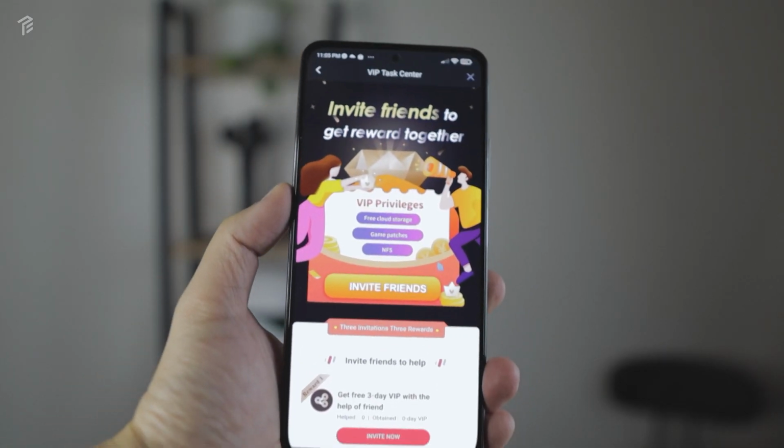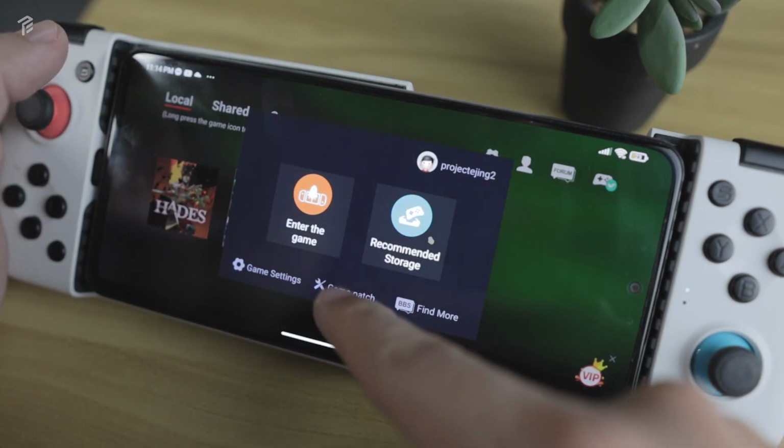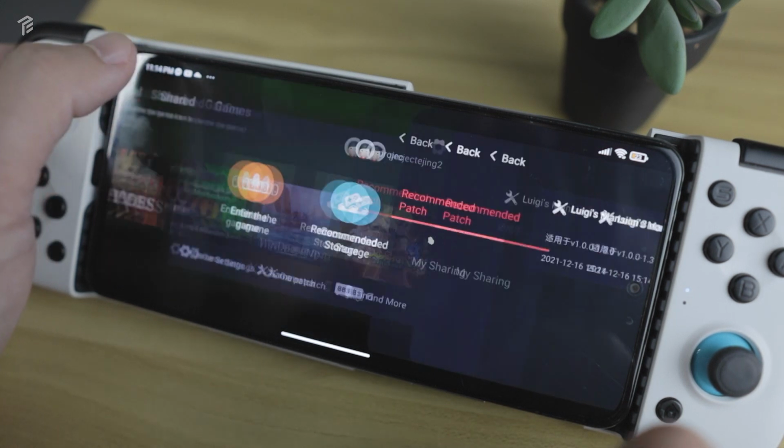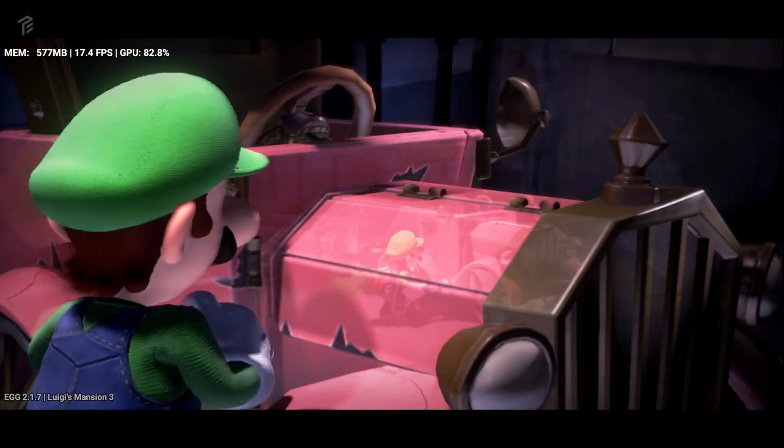To be honest, I don't see any purpose of the VIP features. I don't use it and it's still limited, probably, but I'm not very familiar how it works. And as expected, we still don't see any signs of adding on the on-screen display.